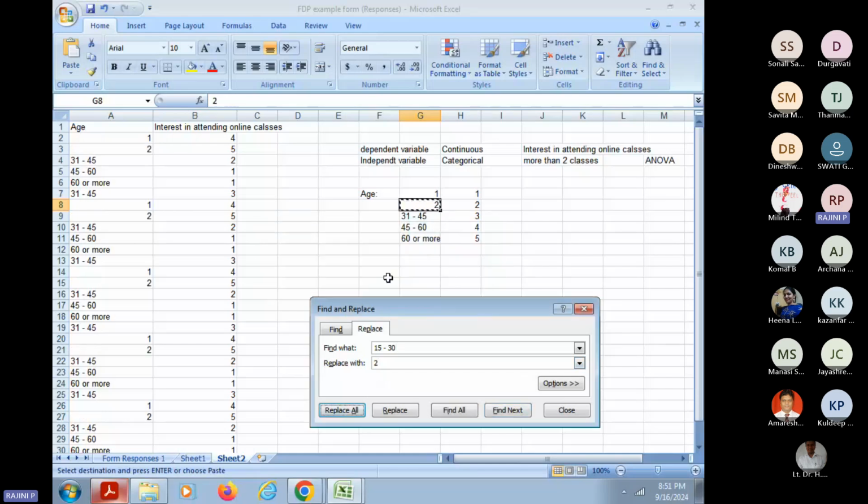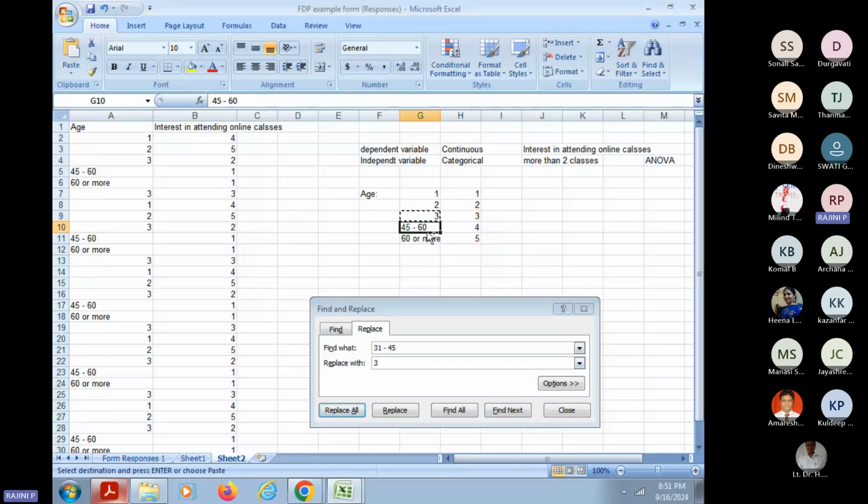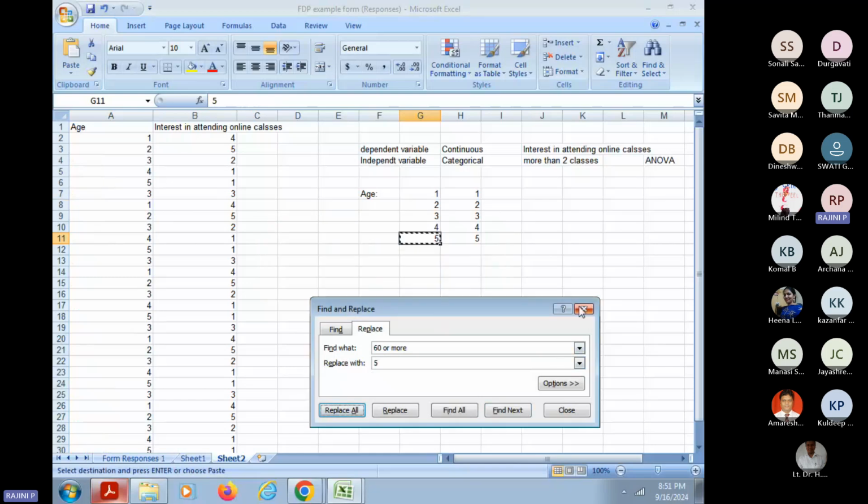Then copy this, paste here, replace with 3 and replace all. Then copy the next one, replace with 4 and replace all. Similarly copy this and replace with 5, then replace all. You got it right. Then close it.